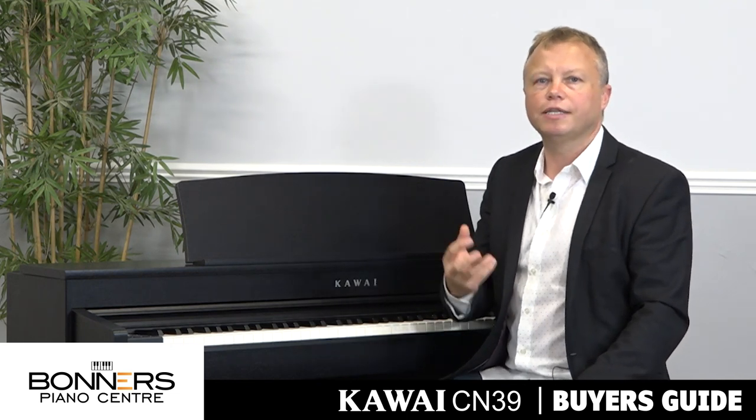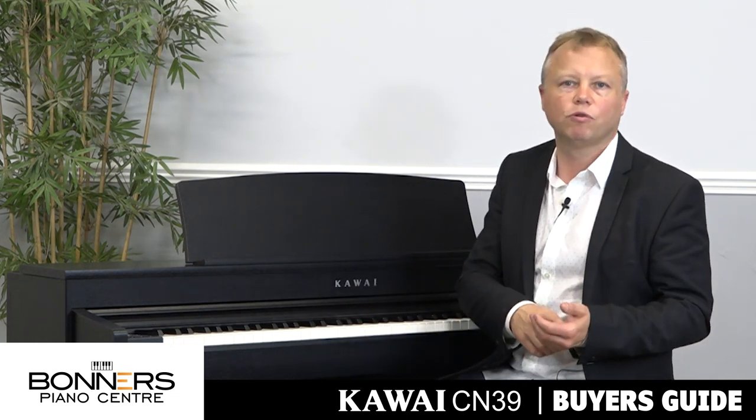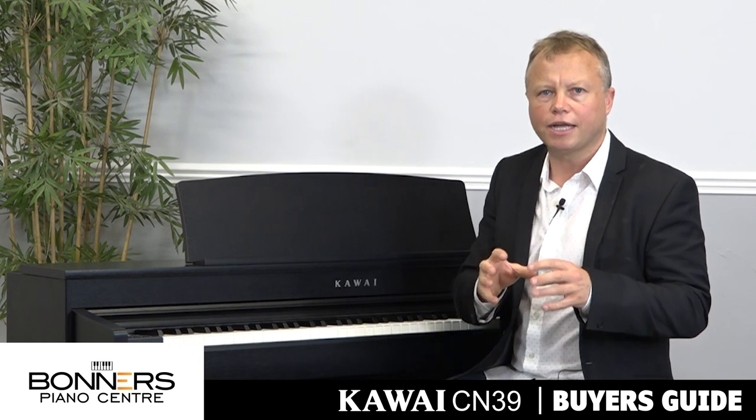The CN39 has Bluetooth MIDI and Bluetooth audio, which means that you can record your performance either directly into a computer with no cables, which is really good, but also Bluetooth audio allows you to listen to music from your smart device, perhaps your mobile phone or your tablet computer, through the Onkyo sound system of the CN39. So your external music can sound really good coming through the speaker system on the CN39.